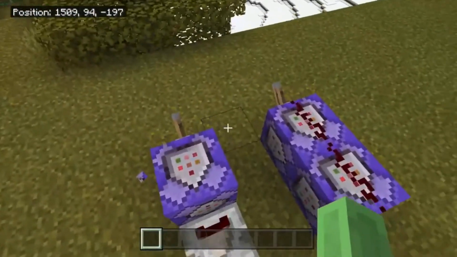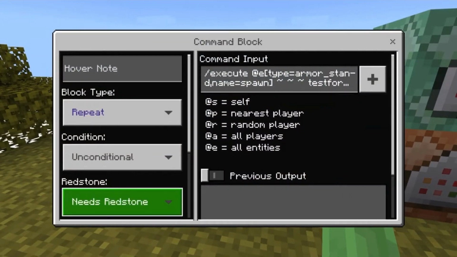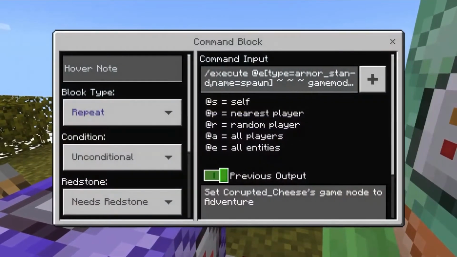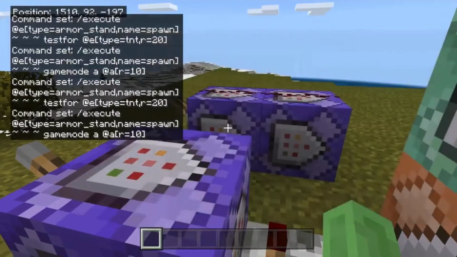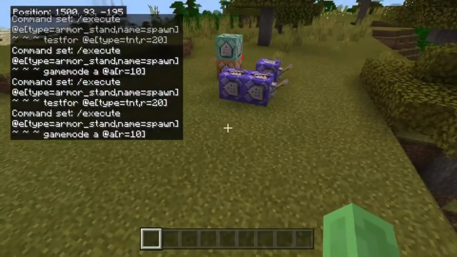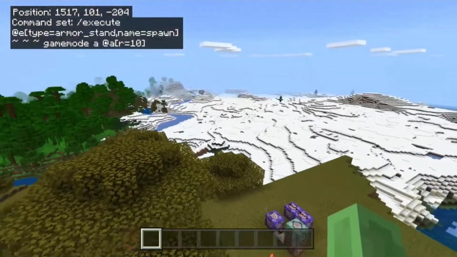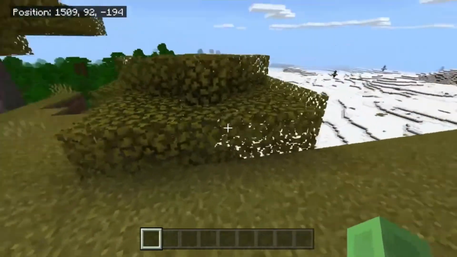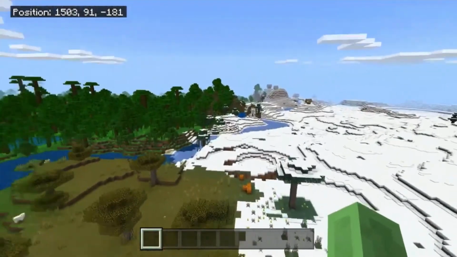Now I don't think there's a way to fix that, but if there is, I'll let you guys know. And I think you can turn on previous output. Oh no, but then I think it won't work. So you also can't see what your command blocks have executed, or any commands your command blocks have executed. So that's the only downside to using that. But it works, and that's what really matters.